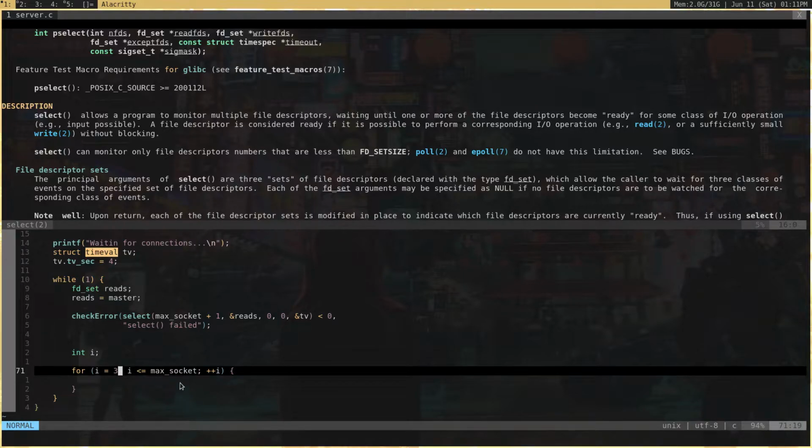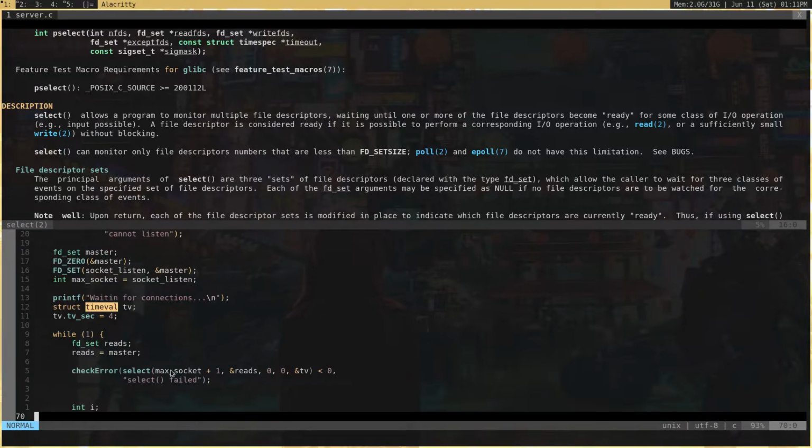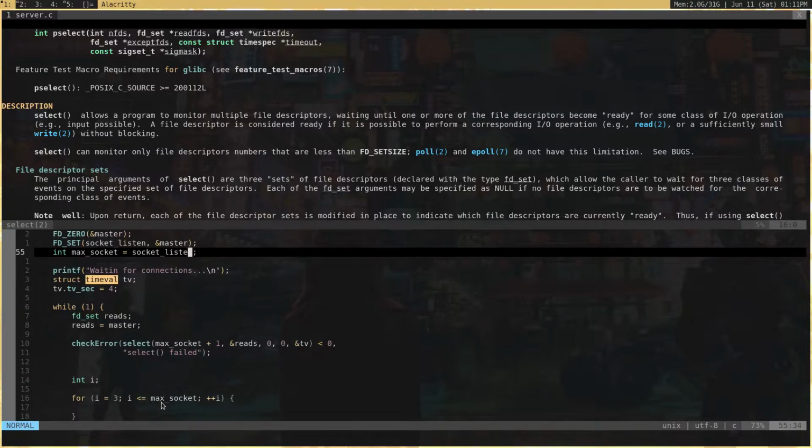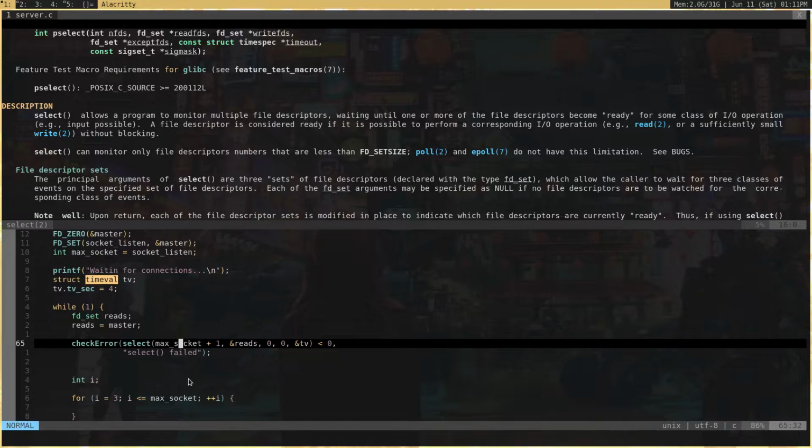And then what we're going to do here is you see that the max socket is set to socket listen. Eventually it'll change, right? As we add more sockets, the max socket will become the next socket that's created, because every time a socket's created, it's the lowest-numbered file descriptor possible, but it's always going to be a higher number than the previous socket.